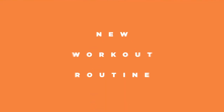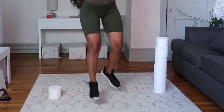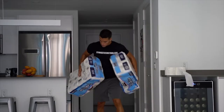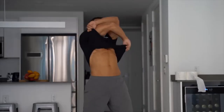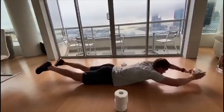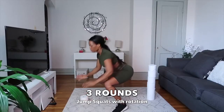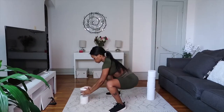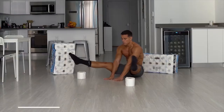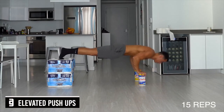Number 9: New Workout Routine. Hey you — the lazy one! For how long are you going to make senseless excuses to avoid a workout? What is the real reason? Closed gyms or not having any equipment? Well, that won't work anymore because we have a great solution! Ever heard of a toilet paper workout? Grab your toilet paper rolls and let's get started! You can start with squat jumps, stacking your TP on one side of you and restacking them on the other side as you rotate. You can go on with leg lifts, side planks, push-ups, and many more with the help of your bathroom friend.